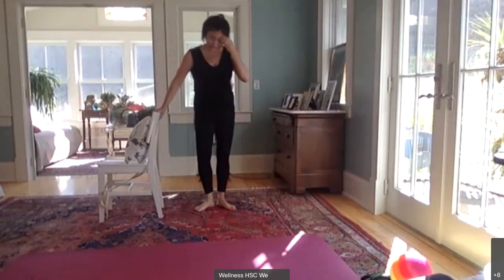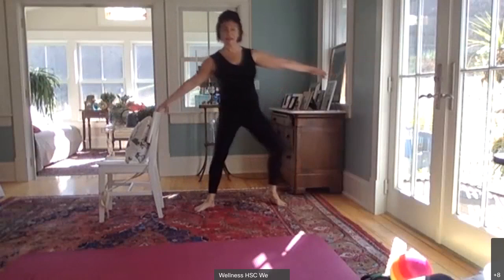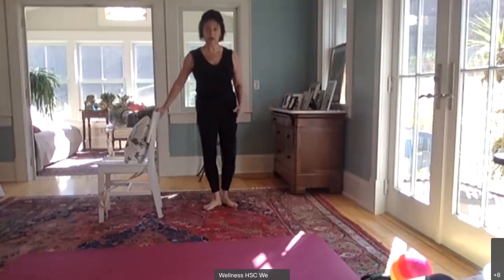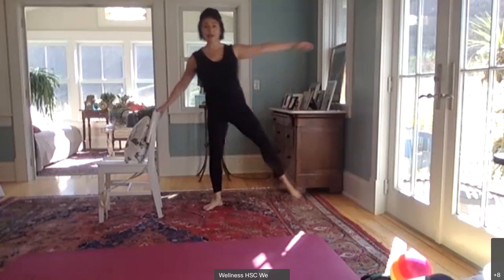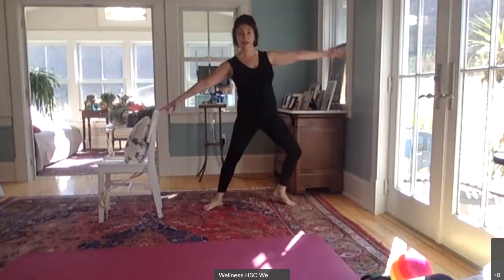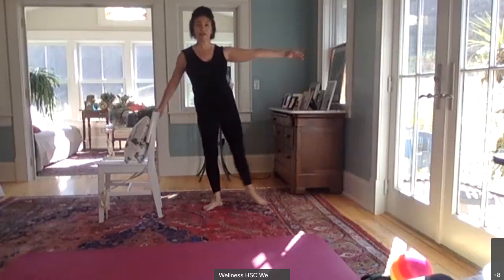Back in now Pilates V. And we're going to go out, bend, and in. Now when we go out, take a big step out so you don't hyperflex that knee. Out, in, back. Up on the toe when you go out. The heel is high.